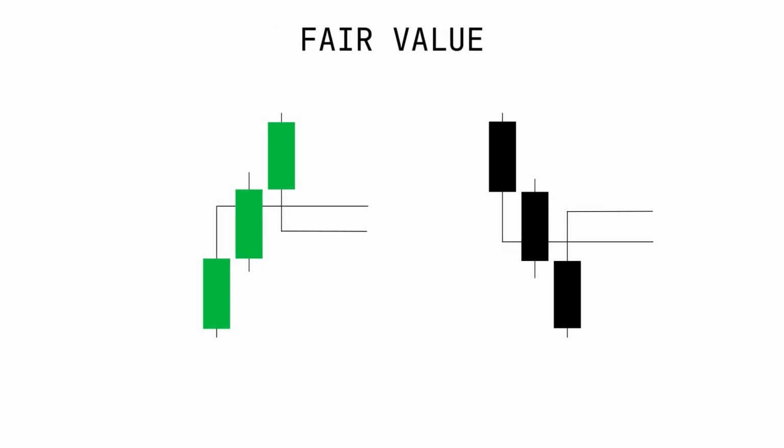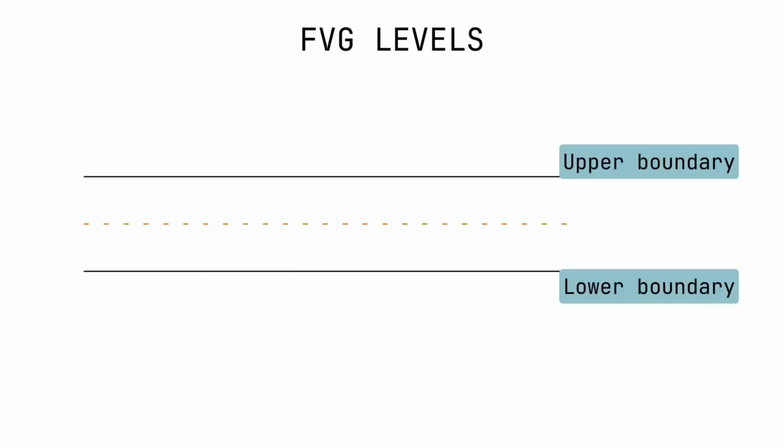direction. When the highs and lows of the candles overlap, we cannot assert that a fair value gap has formed, meaning the exchange of assets between buyers and sellers was much more efficient, hence the name fair value. Now let's talk about FVG levels and the price reaction from them. Basically, we have the upper and lower boundaries of the fair value gap, but the 0.5 level is often marked as well, which is considered quite strong, and ideally, the price should bounce off it. Therefore, it can also be used as an entry point for a position. As for the validity of the FVG when it is tested, it is quite complex because much depends on timing.